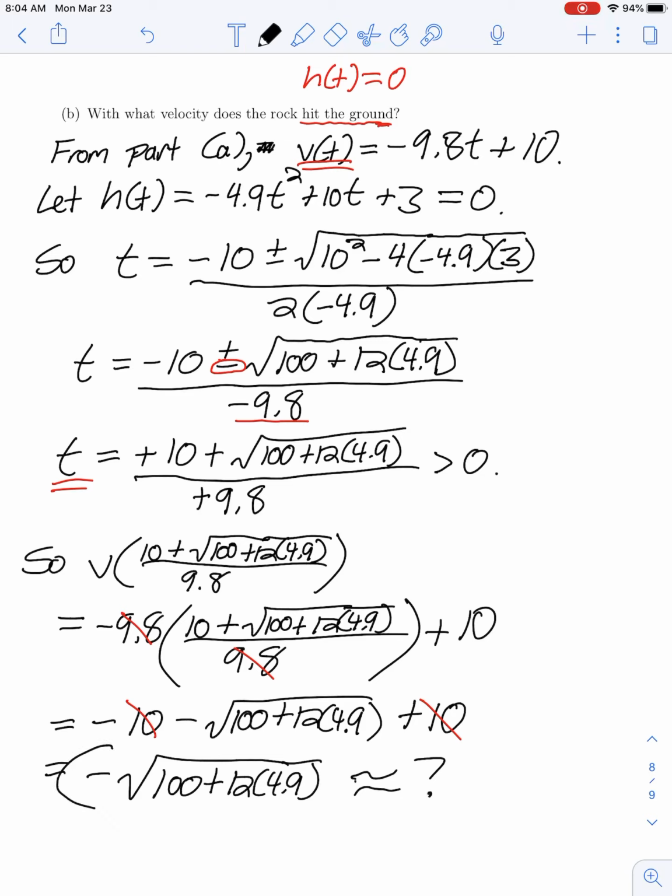So here we would have the velocity of our rock at the time that it hits the ground as negative the square root of this value, measured in meters per second. So we might ask, what's with the negative value out in front? When our rock hits the ground, it is moving downward. Since we initially had thrown it upward, it has to come back down. So the negative out in front here denotes the fact that our rock is moving downward rather than upward at the time that it hits the ground.